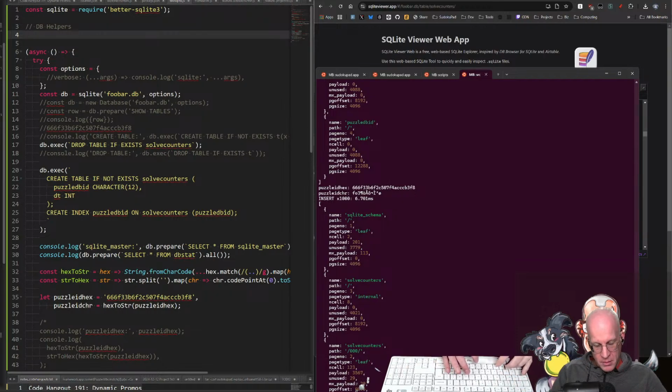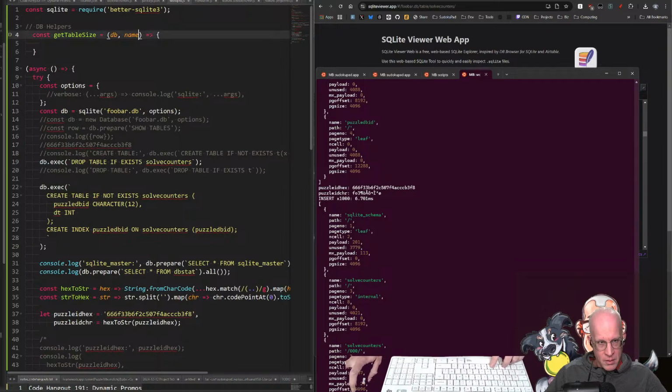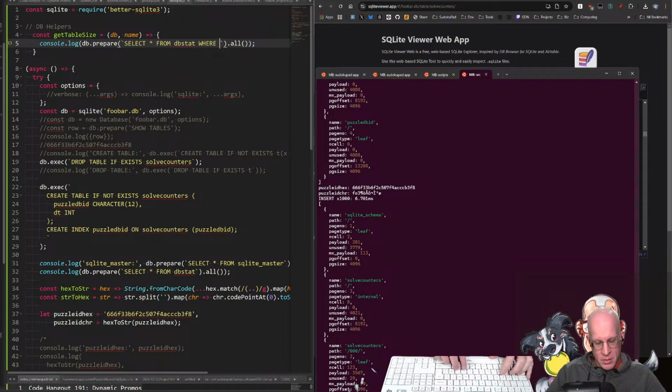So const get table size, and we want the DB and name, and it'll basically be this, something like that, from DB stat where name equals name.